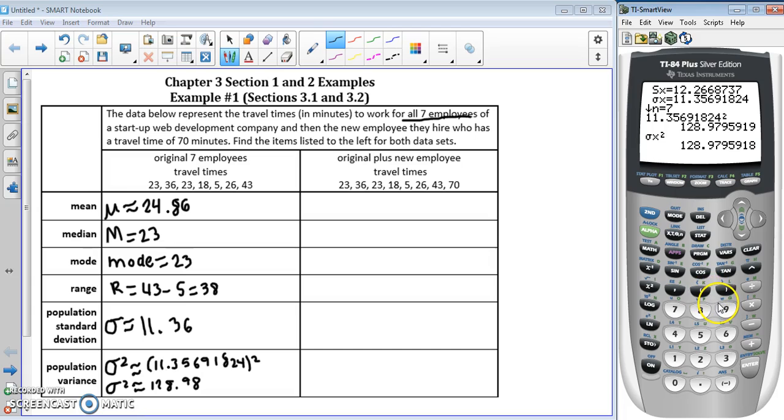Just to show you one other way to clear out your list, let's go ahead and clear that out to get ourselves ready for the next problem. So I'm going to go back into the stat menu, press enter for edit. What you want to do is come up to L1, press clear, and that'll clear your list. So press clear and then enter. You'll never press the delete button while you're up in a list. So keep that in mind. You're always going to press clear.